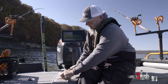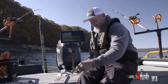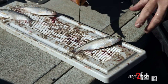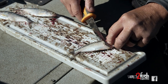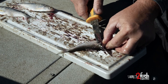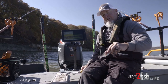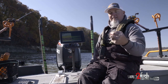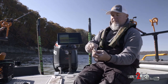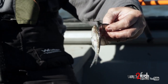A lot of times you can take this bait — you can see on that size of shad right there, that is not a giant wintertime bait. In the summertime I probably wouldn't throw a bait that big, but you can come down and fillet this out on both sides. When you're running that bait and dragging it with that hook in there, you can tell he's got those slime glands open and that's making a lot of action in the water.